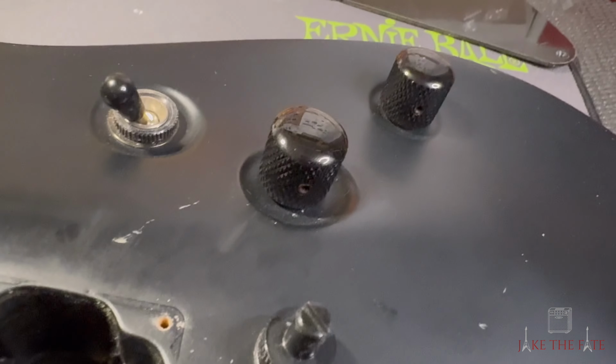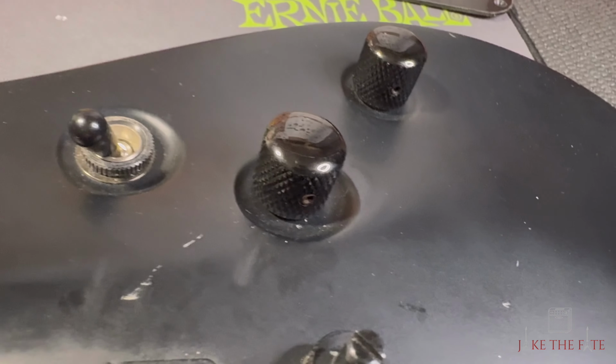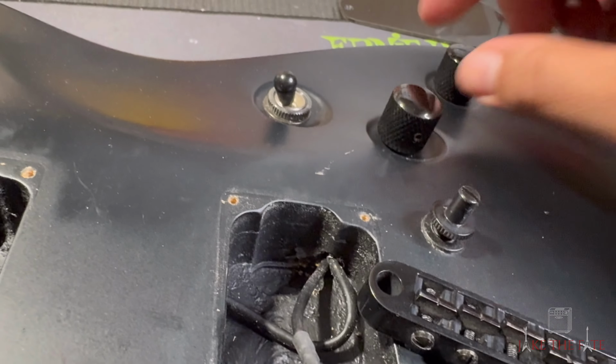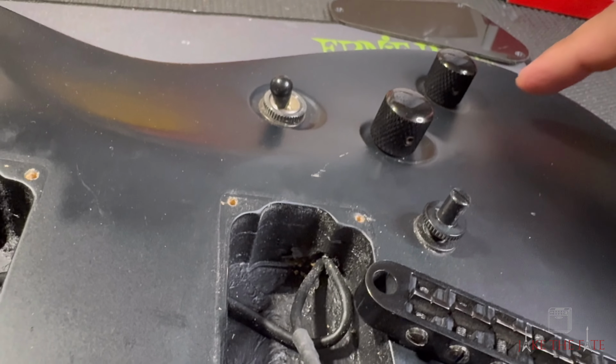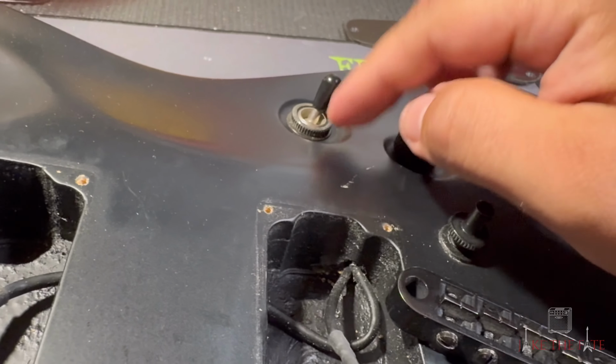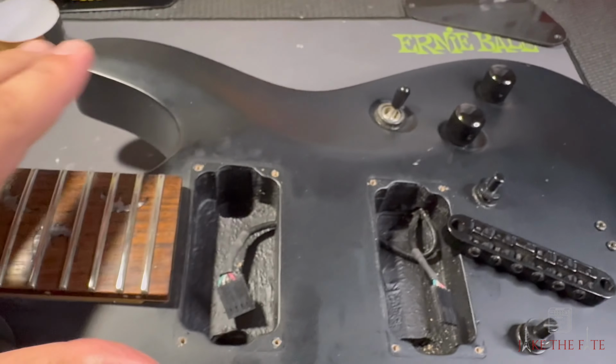You got these domed knurled knobs, black knurled knobs, and it's contoured also right in there, so you guys have nice access to it, both on the volume and the tone, and also on the pickup selector switch. I just think that gives it a really nice aesthetic look, with the contours and everything.